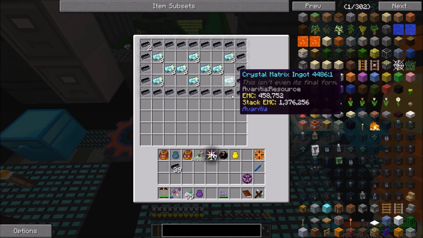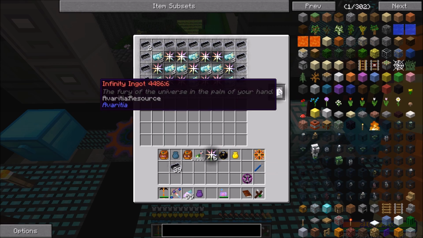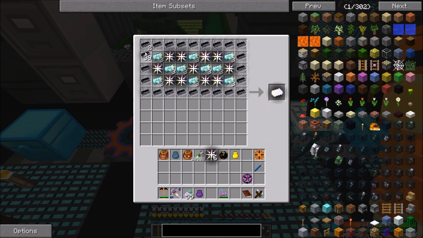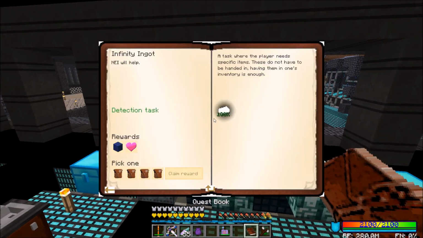Okay, so it's like 10 Crystal Matrix Ingots, 10 Infinity Catalyst per ingot. Okay? These things are so crazy expensive. And there is our Infinity Ingot. And let me go ahead and just do another round of those as well. So, pop-bam! Infinity Ingot, number 1.